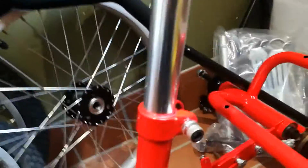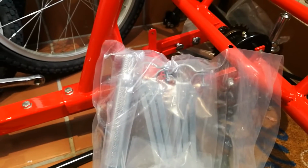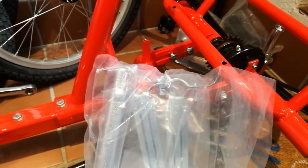There's a big bag of bits. They're all here. I'm not sure what they are. I will keep you posted as we build things up. It's going to be a little bit hit and miss, but let's see where we go.